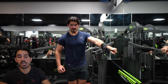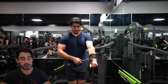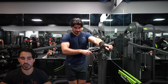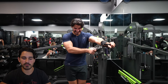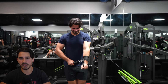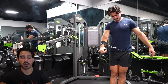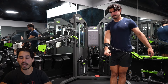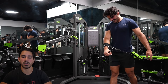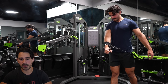A lot of people will do lateral raises all the way overhead — there's nothing wrong with that — but the proportion of muscle recruitment in that case will shift much more to things like the upper traps, middle traps, and even lower traps to work through that upward rotation. The middle delt really just controls the shoulder joint. So if you're doing a lateral raise for the middle delt specifically, I would recommend — especially with a cable — loading it close to 90 degrees at the bottom and just moving in a horizontal direction. Those of you who really feel your traps a lot on lateral raises will feel much more middle delt doing it this way.